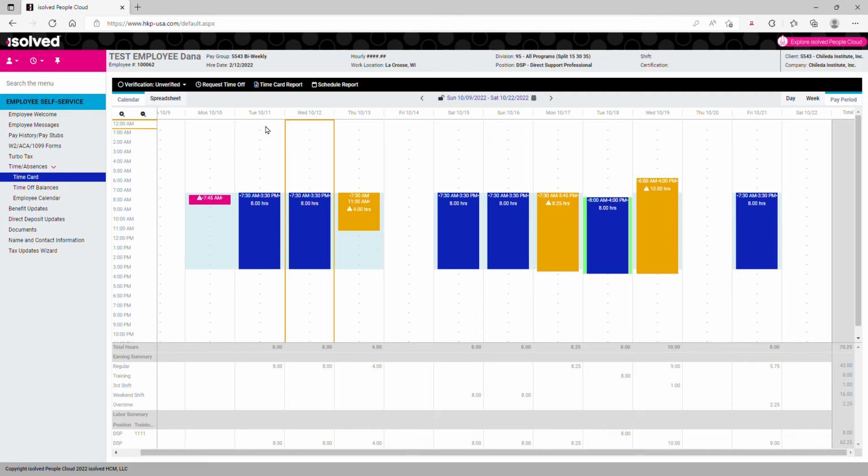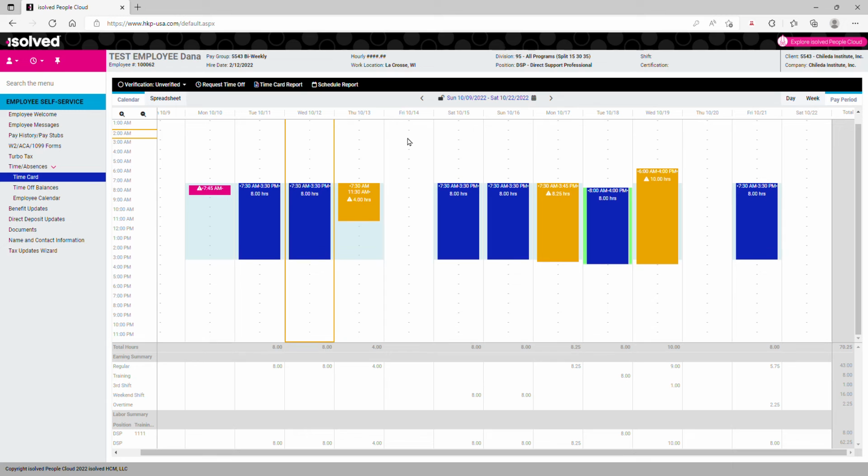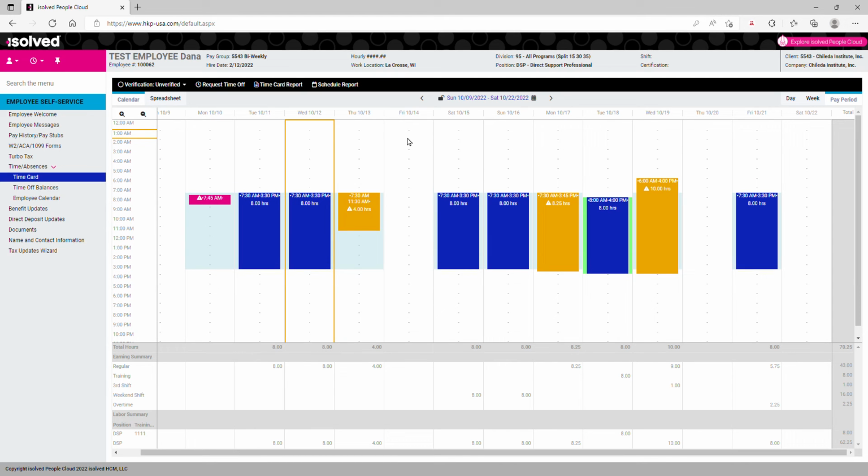Here we are viewing the pay period that we want to review and approve for. If you want to look at previous time cards, you can toggle through the different date ranges here. Shalita operates on a 2-week pay period. Our work week begins on Sunday and ends on Saturday. 2 weeks make up a pay period.